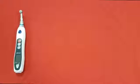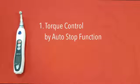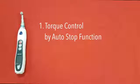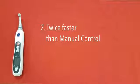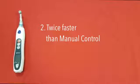Osstem E-Driver's best features. Number 1. The motor handpiece stops automatically when the torque value is overloaded. Number 2. The speed control function shortens the time twice faster than manual control.